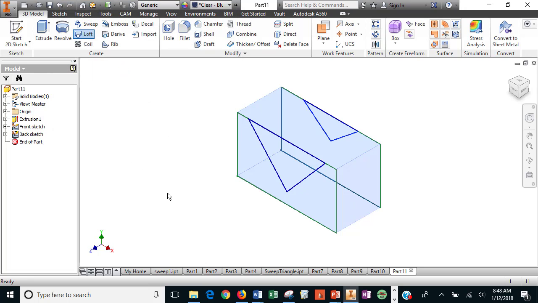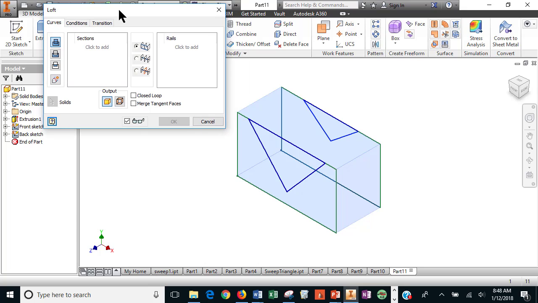Doesn't like that. Okay, what I think it's confused by is the fact that I've got a couple of sketches on this front area here. If we just make a sketch in space, not on an object, then there's just one sketch. But here there's a couple. So I think that's what's going on.